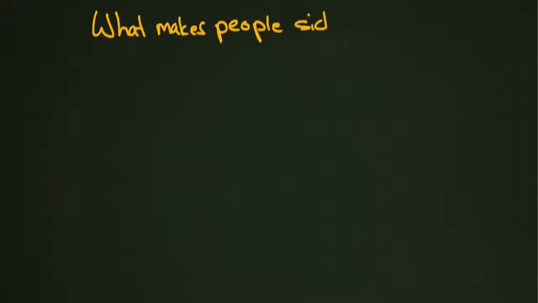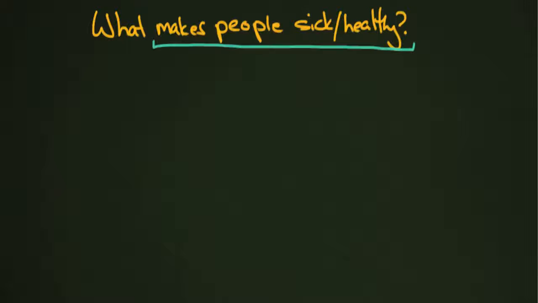What makes people sick or healthy? This is one of the key questions in this course. It's one of the things that we're going to be thinking about a lot as we talk about public health. And moving into this, I think we should first start by defining this, because we don't want to have to say what makes people sick or healthy every time. We want to use a good word that sort of puts it all together.